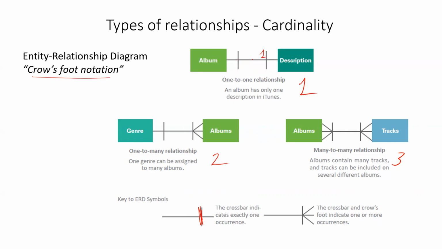So this means a one-to-one relationship. Each album can only have one description. Each description only belongs to one album, right? Each particular description is of a particular album. We can't just take a description of one album and relate it to other albums. So this is a sort of natural, I'm using this term informally here, natural, but it's a kind of real relationship. Usually how it works is like this.